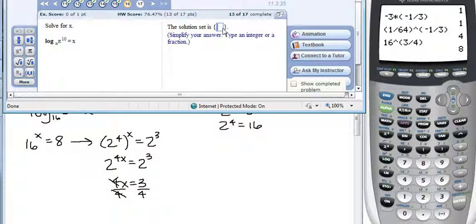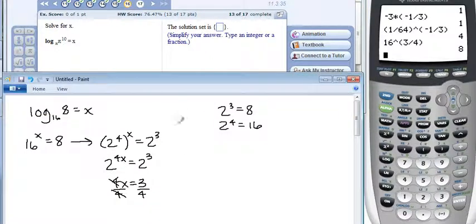Okay. Does that one look scary? I almost took it out because it was too easy. It looks really bad as a log. I look at this and I go, what the heck? I don't even have a log base pi. I have to take pi to the 10th power. It's a nightmare. But really, is it? Not really. Not when you look at it exponentially.